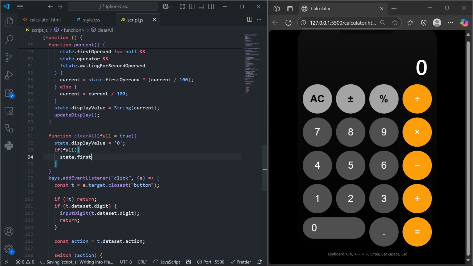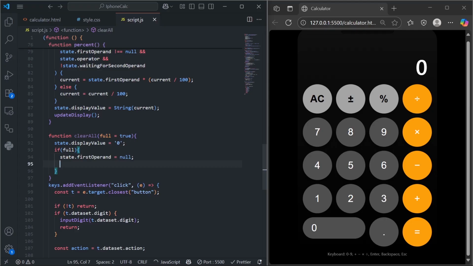State.firstOperand should be set to null. Everything, we want to clear everything.